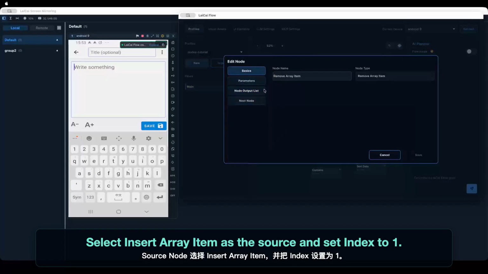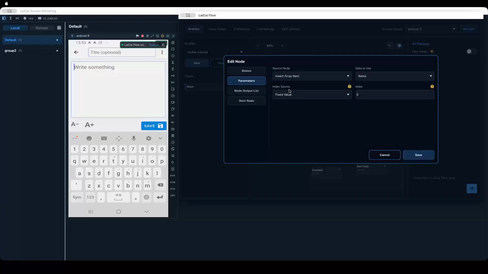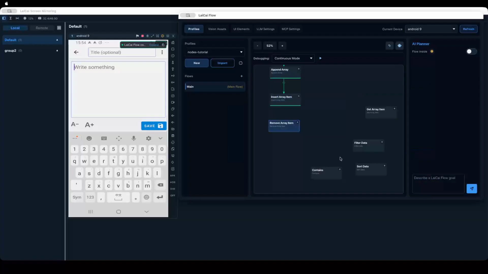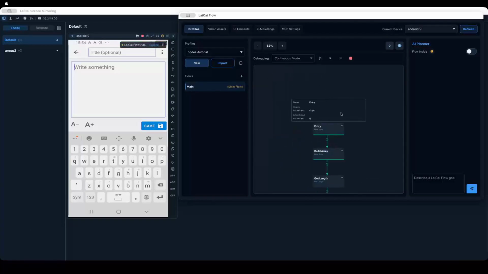Select Insert Array Item as the source and set index to 1. Connect the node and run the flow.